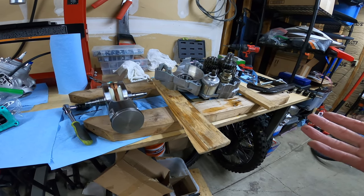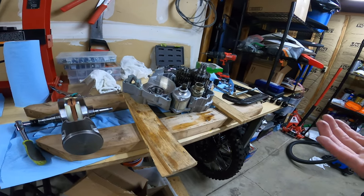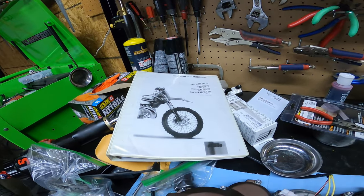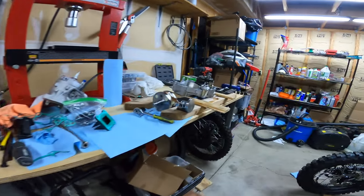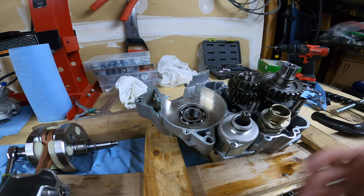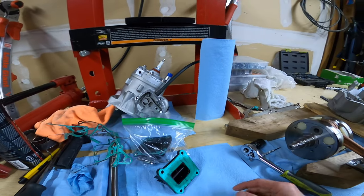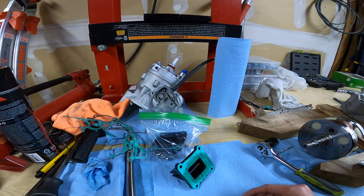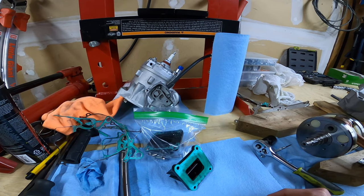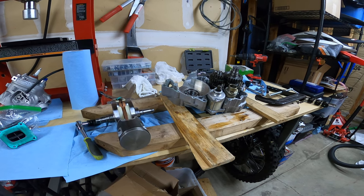So, 2017 to 2019 KTM engine — as far as I can tell, identical. You could probably swap any KTM part you wanted onto this engine. I in fact used the KTM repair manual to take this apart, so you can look up KTM bottom end videos and it'll be identical for these bottom ends. At the top end it's not TPI so you don't have that stuff, but it's just the old simple ones — exact same power valve, exact same cylinder, everything's identical. If it only worked, we'd be perfect. As it sits now it's pretty useless to me, and it's kind of a nice summary of China.